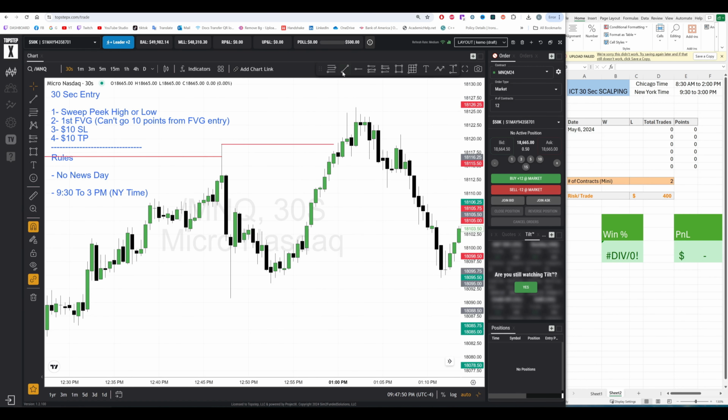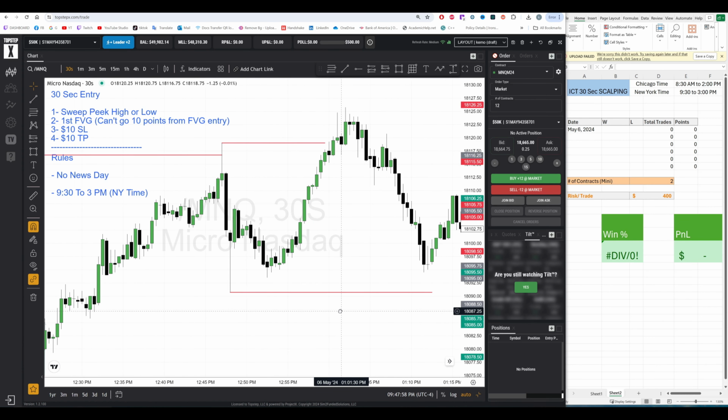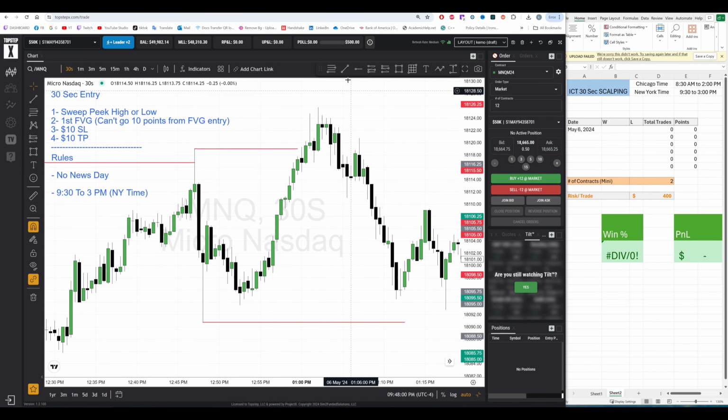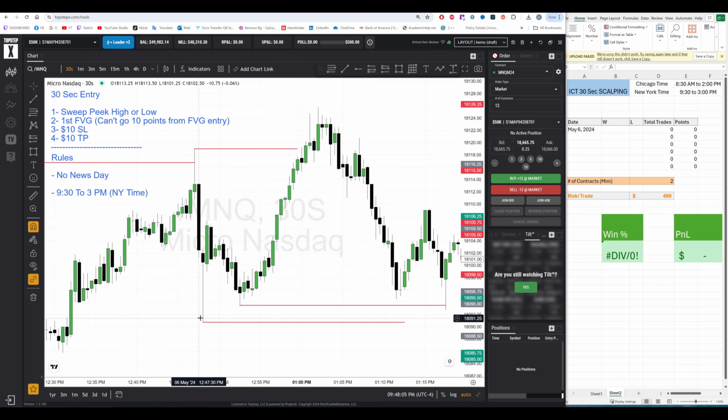All right. So I want to see this low being swept before I look for a bullish setup. Okay, we sweep this low, but we don't sweep this low. I actually won't mind taking this setup even if it's a loss. I don't care. But this candle, we retraced all the way up there after sweeping this low, so it makes it a really good candle. And with this gap, I think this is a good setup.